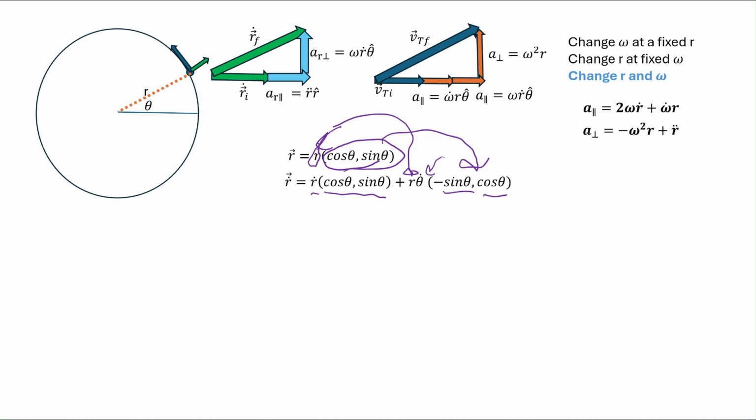This is interesting already, because this tells us that the radial velocity points in this direction. This direction is the same as the radial direction because it looks just like this piece. In other words, this is that first term. It's this green arrow right there. How about this second term? This second term, if you plot it, actually points perpendicular to that first one. And that piece refers to the tangential velocity. So already the calculus has predicted that if I want to move both radially and tangentially, I end up with those two pieces. All right, now to find acceleration, you got to take another derivative.